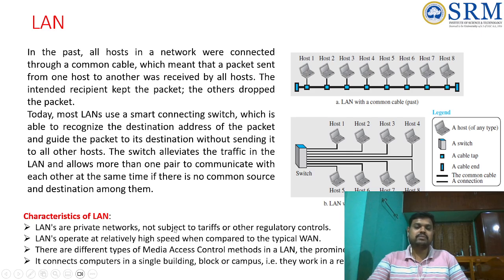LANs are private networks. Most of the time LANs are private networks, so you don't need to get any license from the regulatory controls. LANs operate at high speed when compared to WAN or MAN, because the geographical area is much smaller compared to other networks. So it is very easy to take care of the controlling methods, monitoring, etc.